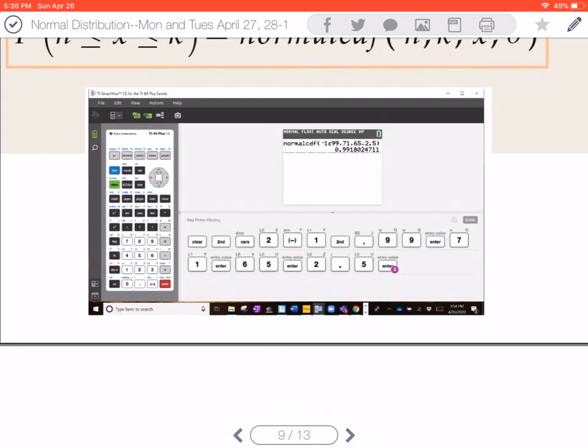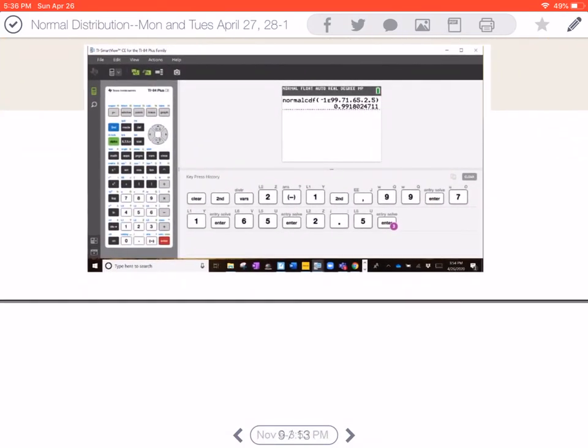Well, I'm glad you asked. I went ahead and made a screenshot of all my keystrokes using the TI-84 Plus here, so that you guys can follow along, or if you need to refer back to this at some point, you can do that. So the first thing that we want to do is clear your screen. Hit your second vars, number 2. And what you'll see right away pull up, it says normal CDF, lower is -1 E 99, right? So that's the general default on your TI-84 calculator.